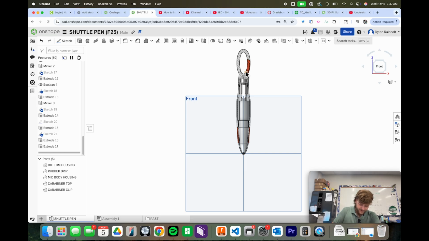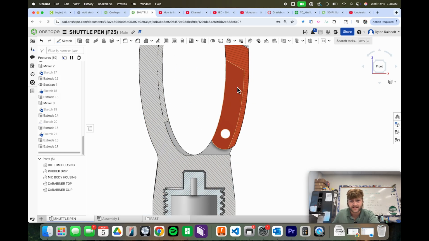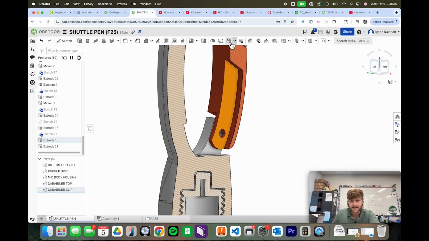So first steps, what do we want to end up doing? What we're going to do first is create a plane. So we're going to pop into here. I'm going to create a plane, and basically I'm going to offset this distance. Now this torsion spring that we have here is going to have a diameter of 0.02 inches. And so what we want is at least 0.01 inches to the left of it.